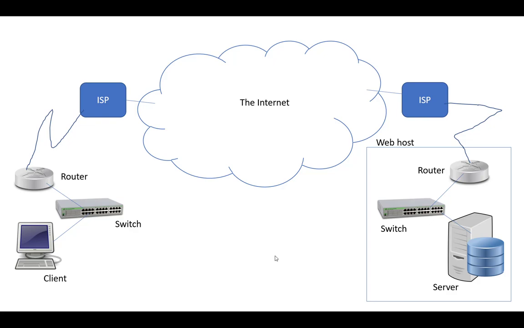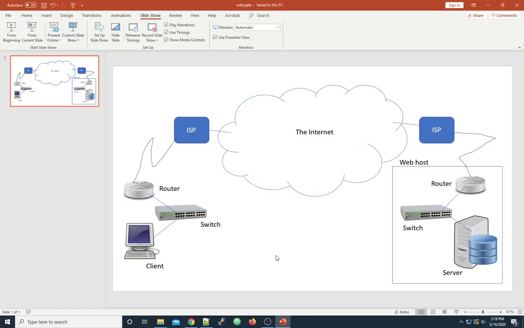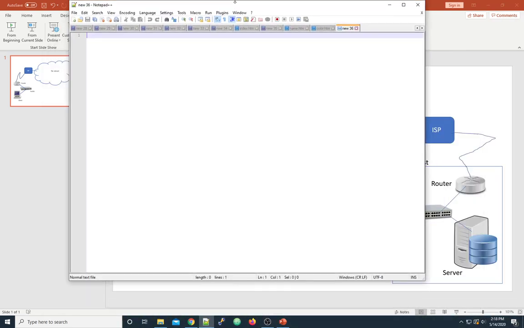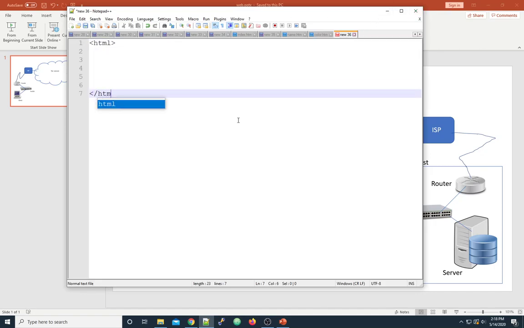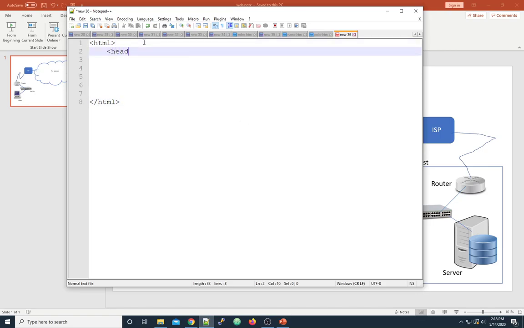All right, so we're going to take a look at some JavaScript. Let me pull up good old Notepad. And there's a couple different ways that you can go about doing this, but one way to do it is to embed JavaScript directly into your HTML file. So let's create a quick, easy HTML file. HTML, of course we know we got the head section. We got a title. We can call this JS Practice.